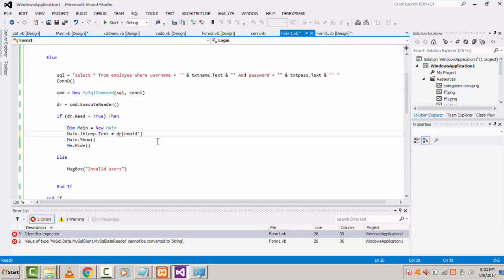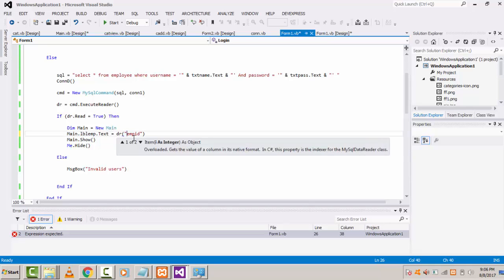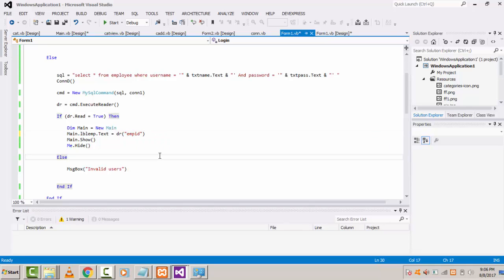What is the error? Yeah, I got the error. If you write like this, in C# you have to put this bracket. In VB you have to put this bracket as well. Here, not single quotation, double quotation. That was the error. I wrote it like C#. Now the error will be gone. Now let me test it.